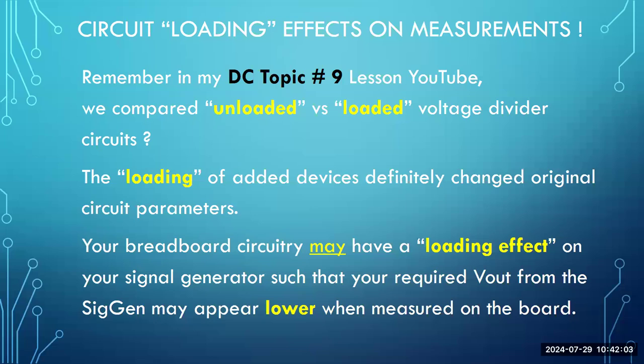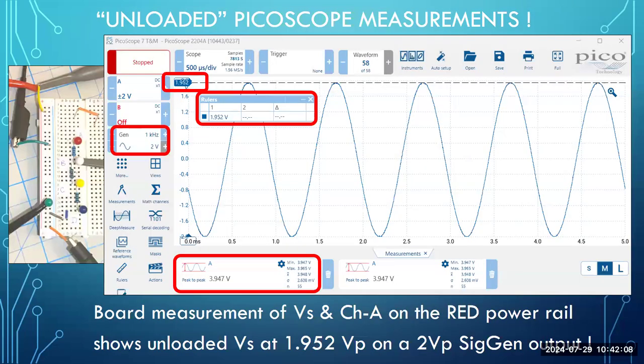So let's see how this loading effect works graphically on an oscilloscope. Here we go. In this particular case, I found it easier just for a moment to demonstrate initially on the PicoScope display some things of concern. The topic at the top shows unloaded PicoScope measurements. Unloaded means if you take a look at my schematic, I've got the three resistors, I've got the wire going to the blue rail, which is my ground. But if you take a look at the top, I don't have any connection right now between the red rail and the first resistor. There is nothing there.